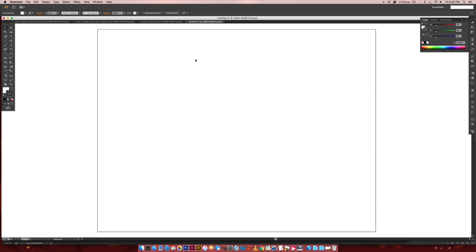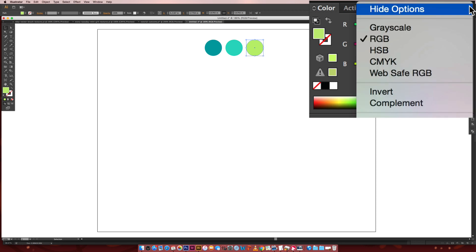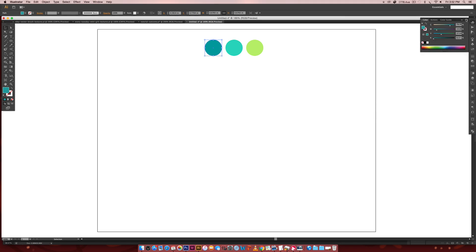I'm going to come over here and paste in my color swatches. So this is the RGB color build for this darker blue, here's this lighter teal color, and here is my lime green. I'll switch this over to CMYK so you can get the builds for those — I'll just round up or round down since it's not a perfect transition from RGB to CMYK. So here's the lime green, here's the light teal, and here's this darker blue. I'm going to switch these back over to RGB so we're all on the same page.